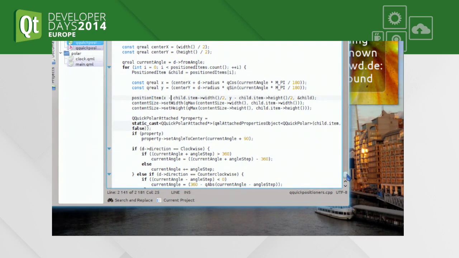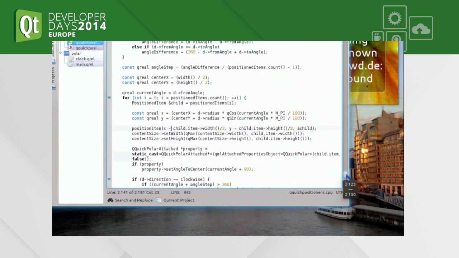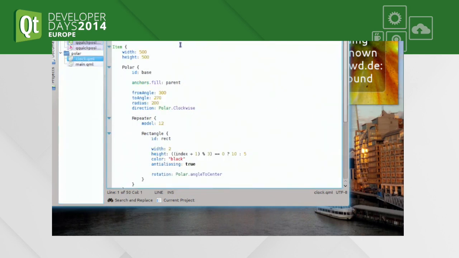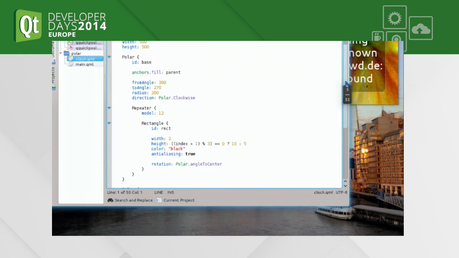So you see the complete logic is more or less just one page of source code, though it's really easy and simple. And now when we register this element, we can use it inside QtQuick. So now it's an official part of QtQuick, so to say, and we can simply use our polar element. Here we want to implement a clock, so we use one polar element.